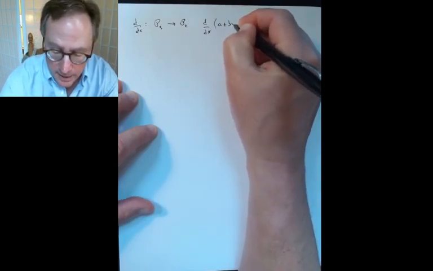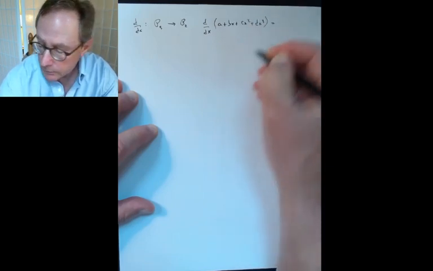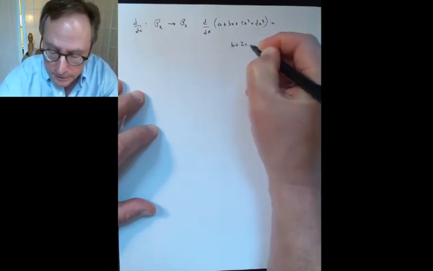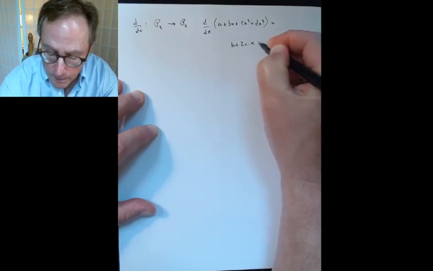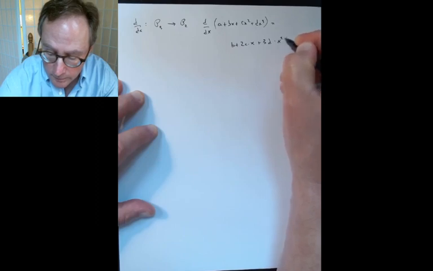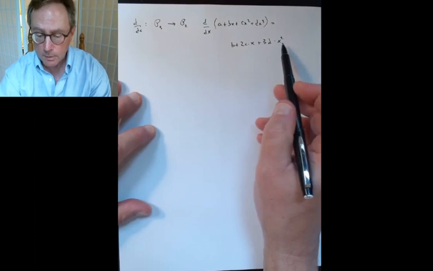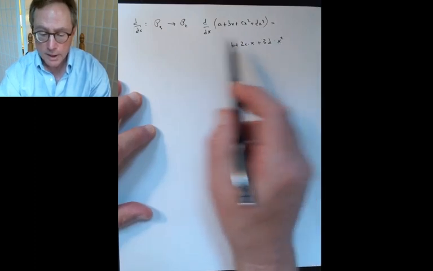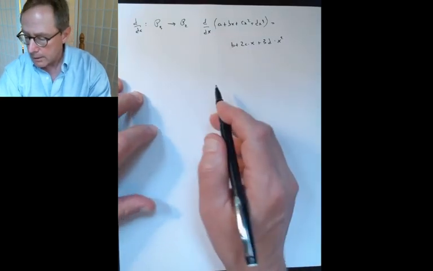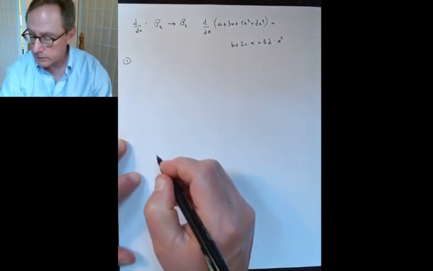a plus bx plus cx squared plus dx cubed maps to b plus 2c times x plus 3d times x squared. I could write plus 0x cubed, but maybe I'll stop doing that at this point. I hope that a person knows that I want to get a quadratic out, because I'm interested in quadratics as output. Okay, so I'm asked to find the null space, the nullity, and the rank.